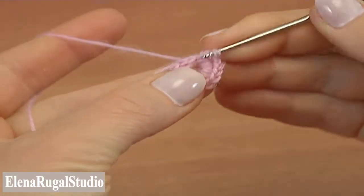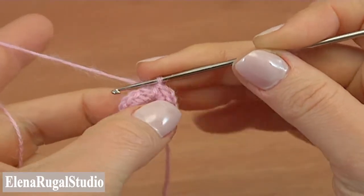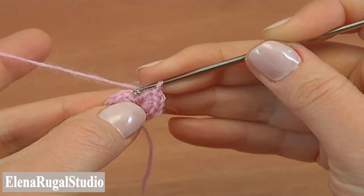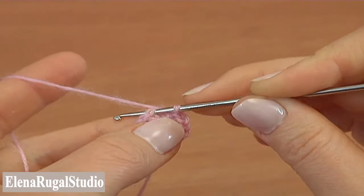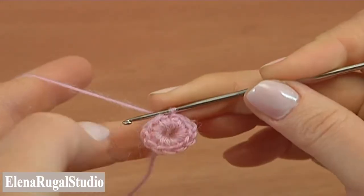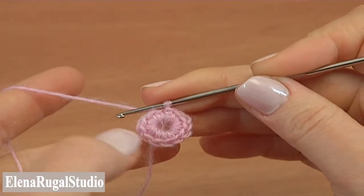11, and 12. Well done. To complete this round, skip the chain at the beginning of this round, insert the hook into the top of the first single crochet by making a slip stitch. Round 1 is ready. We can begin the next round.